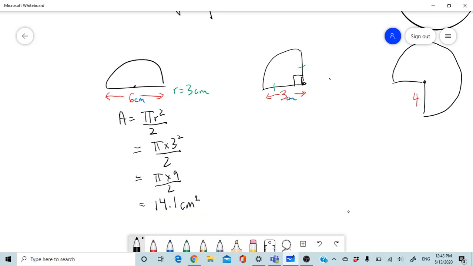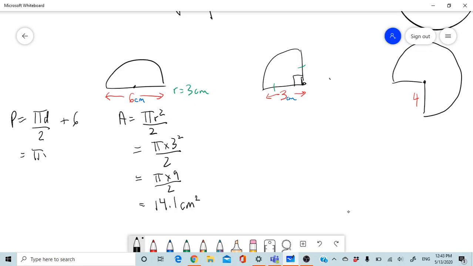So let's have a go. Perimeter equals, well, the circumference is 2 pi r or pi d. I'm going to use pi d because we've been given the diameter here. So pi d divided by 2. The reason being that I've only got half of the circle. So let's have a go. And then add on the 6. Add on 6 because we've got this bottom side here which needs to be added on.